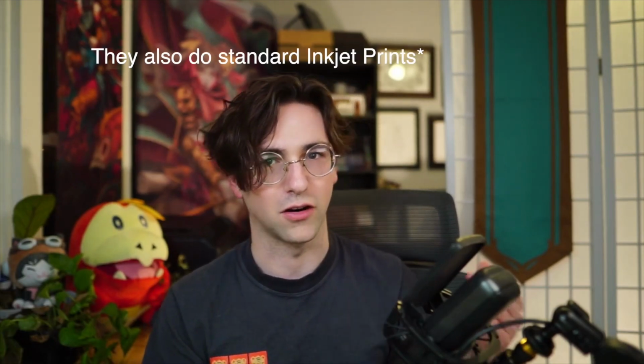So another printing company I've been really impressed with is Alco. They do digital UV printing, which is the process of exposing light to chemically treated paper, which I always thought was a process you could only do in the darkroom with film, but apparently you can do it digitally too.